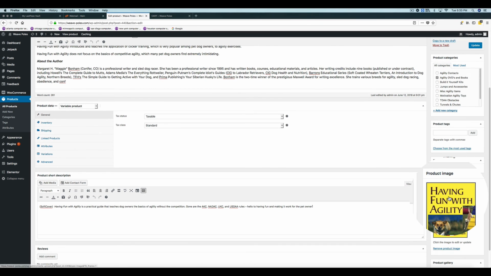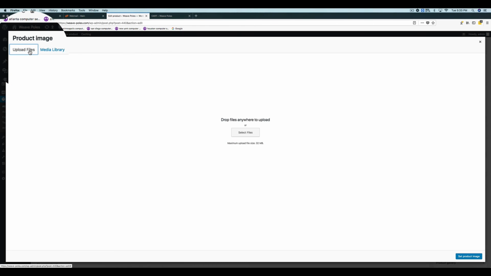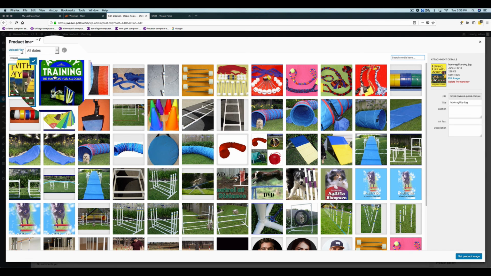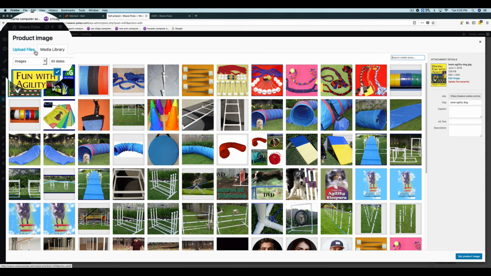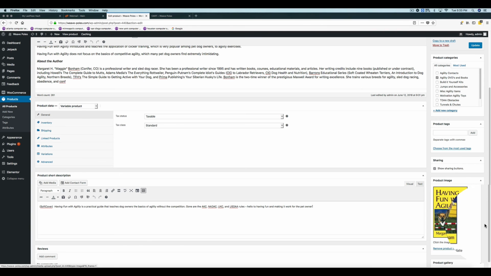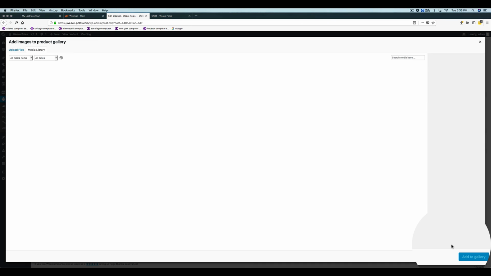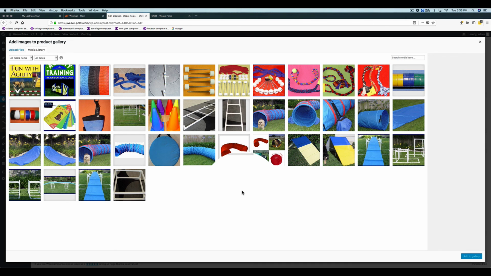Here, product image, you will click and you will select from your computer, because I'm assuming if you put in a new product, a new image is not going to be here. And then you will set product image, it will show here. And if you want to add additional images, then you just click on Add Product Gallery Images. And there you have it.